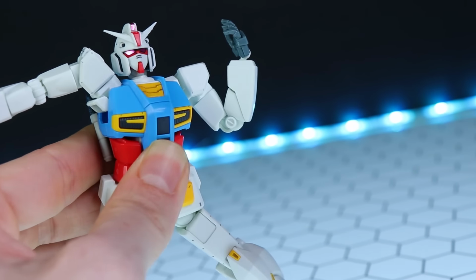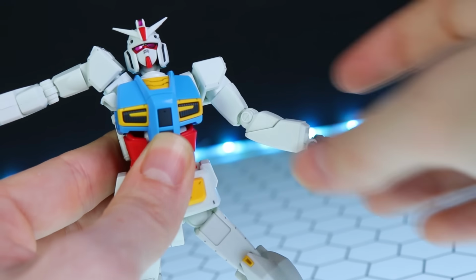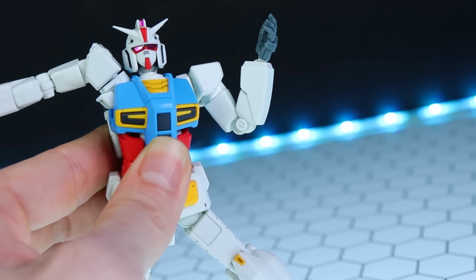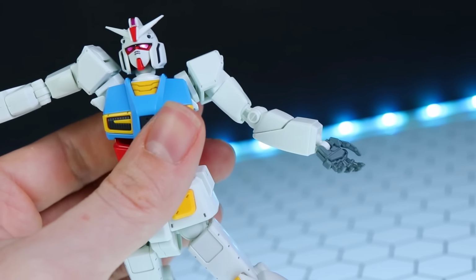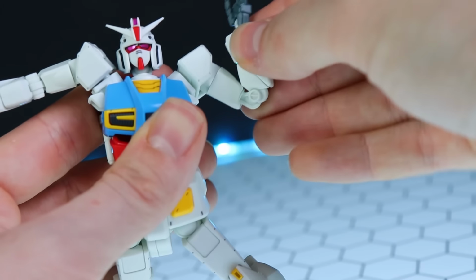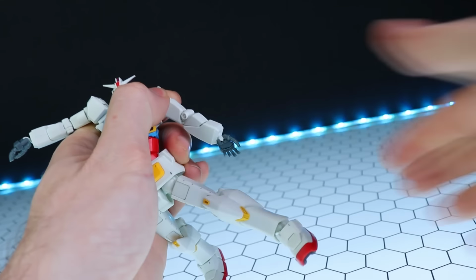This does really limit this. I don't know why they went for that. I think it was to keep it old school, but that could be a little bit better. This joint can be pulled out ever so slightly to give you a little bit more, but all in all, that's a little bit disappointing compared to everything else.